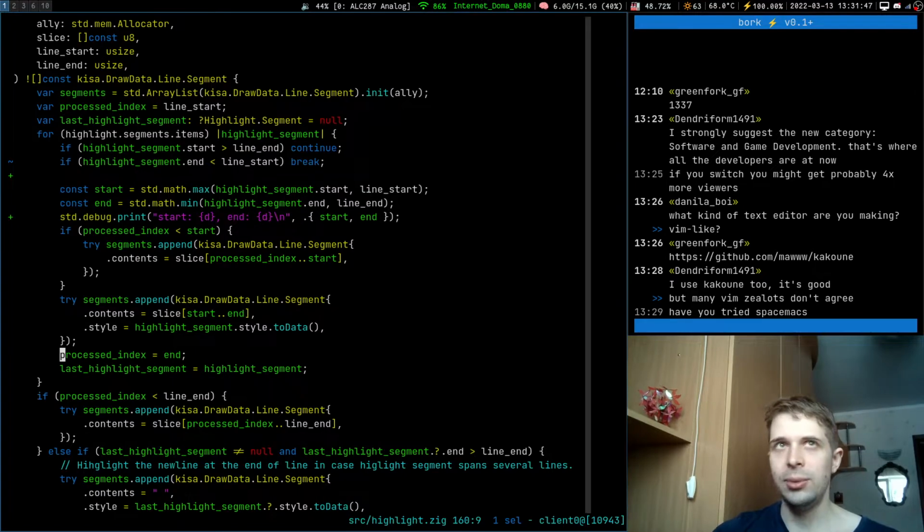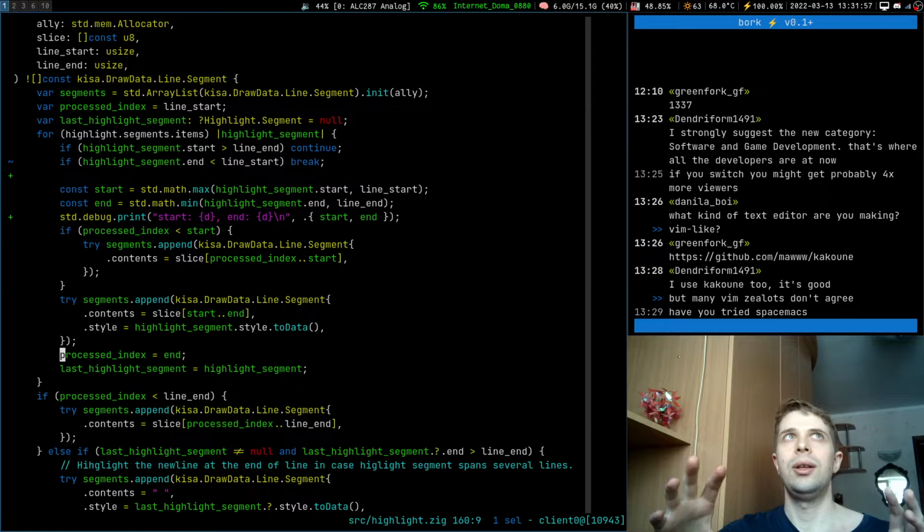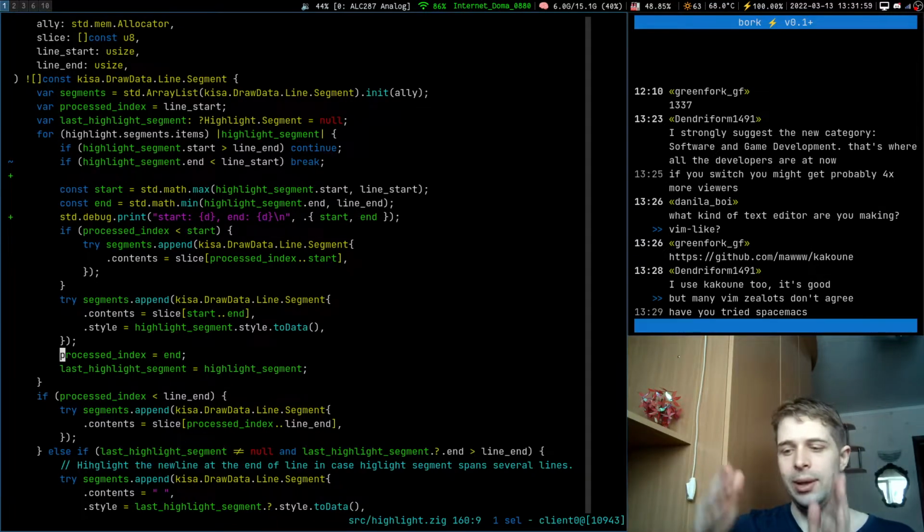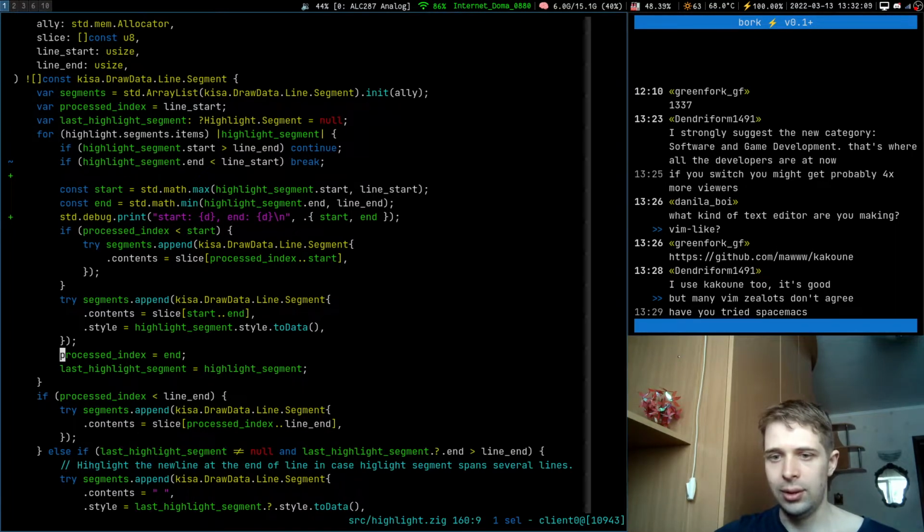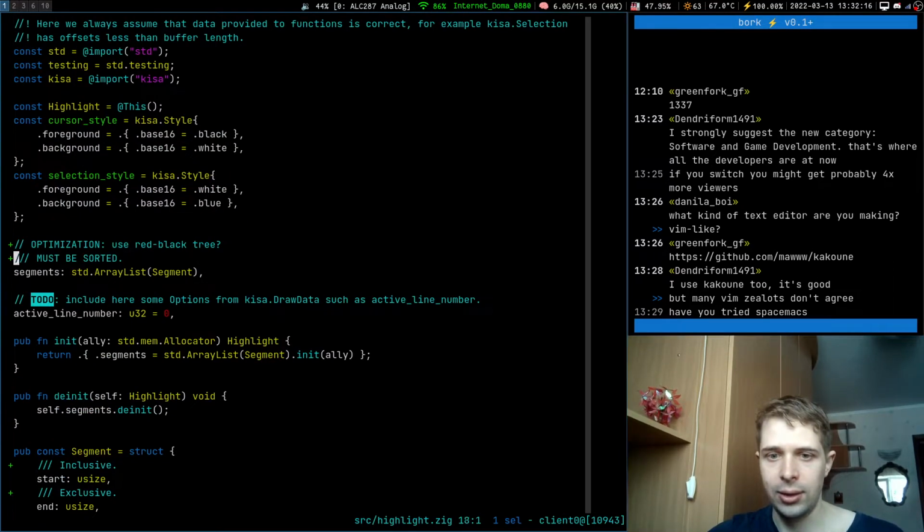Because otherwise we'll have to gather all the segments into a dynamic array and then calculate all the spaces between the styled text and fill in the normal text instead. And it looks a little bit more involved than just keeping the highlight array sorted. And moreover, we can also use an optimization, like using a red-black tree for this exact operation.